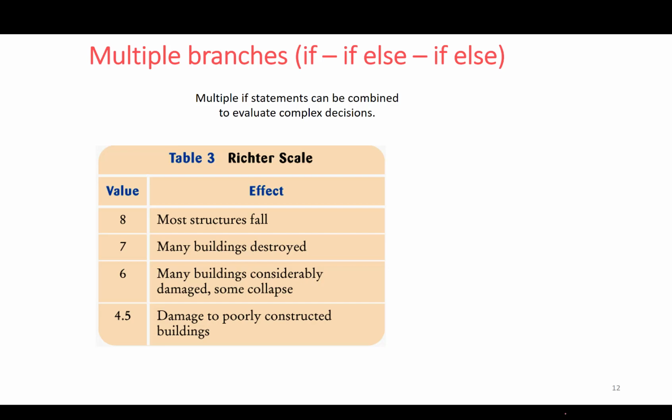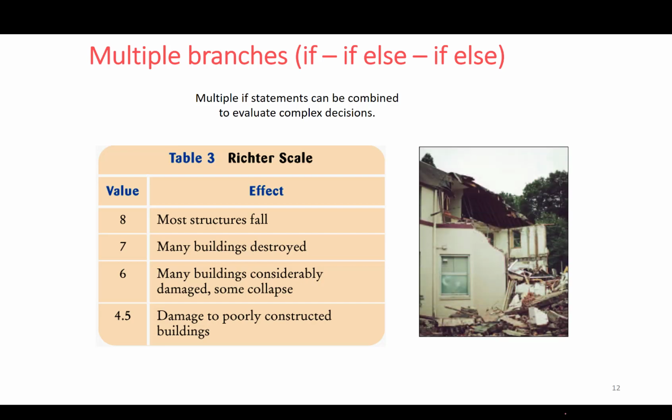So the best thing to represent that is to have a flow chart, and this flow chart will give you all the conditions, right? And here, as you can see, this is the damage, and based on that I can say it's somewhere around 6 or 7, right? If it is 8, I'm expecting it will be destroyed. It will be just on the surface of the ground.